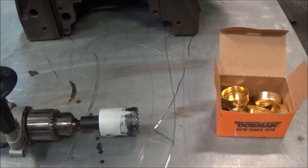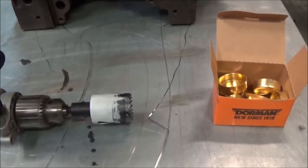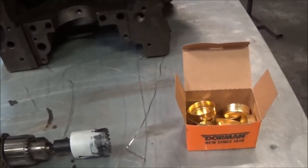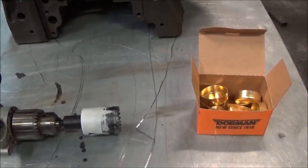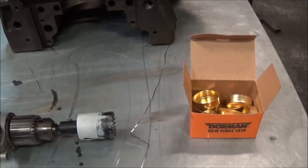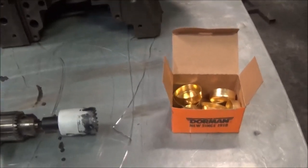And I do have a reamer, but in our experimentation with it, the reamer really doesn't leave any better of a finish, and this hole saw actually leaves a pretty decent finish, a lot more decent than you'd expect out of a hole saw. So we're going to go ahead and start off here drilling out the plugs, and we'll show you how that goes.